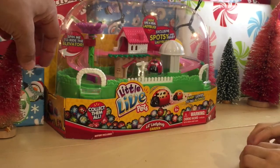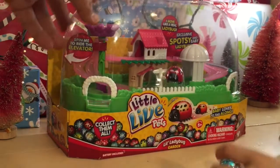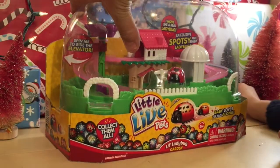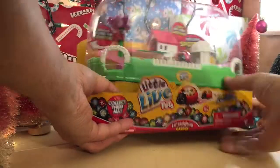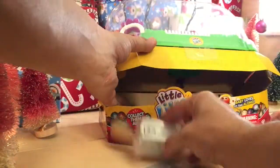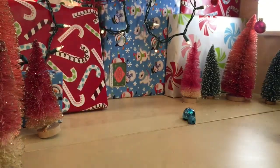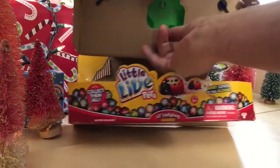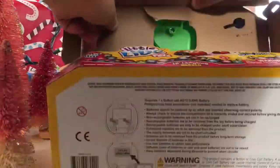Alright, I think next we're gonna open up the ladybug garden. Let's go ahead and pull this open. She's trying to get her friend open. Let's open this up. I cut the tape. I get this open. I'm not exactly sure what this is, but it might be a lamp or something. And you know, like sometimes they have these safety locks which you turn and then the toy pulls out from the outfit.